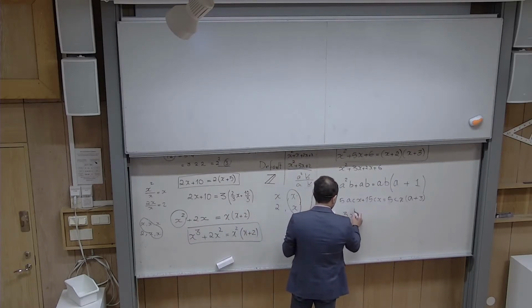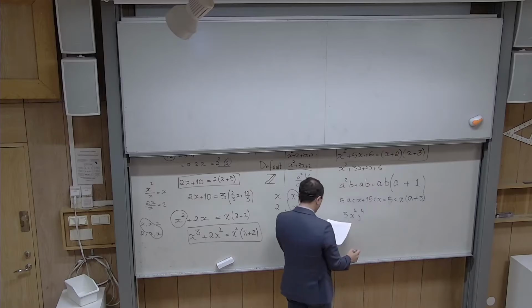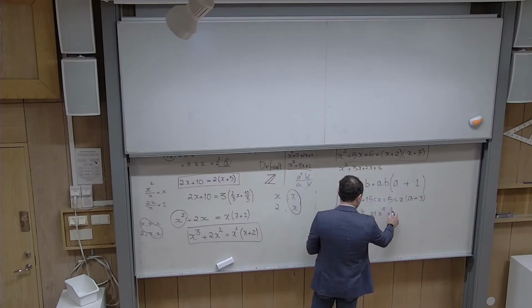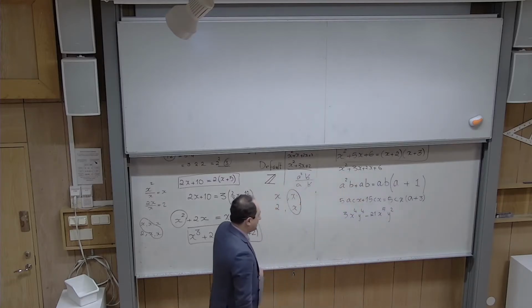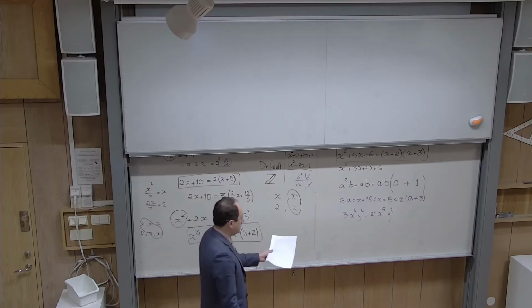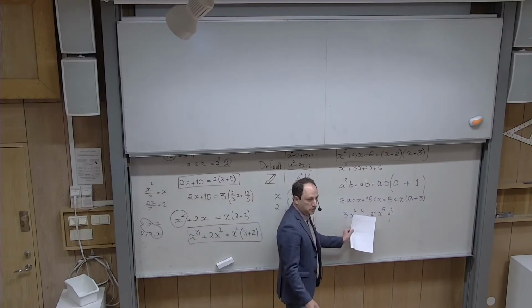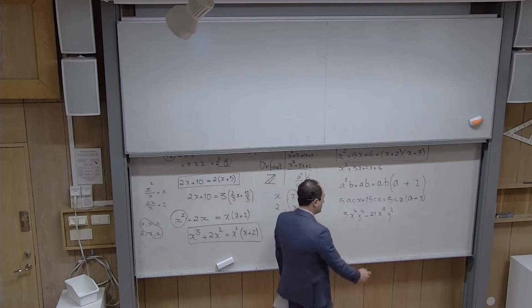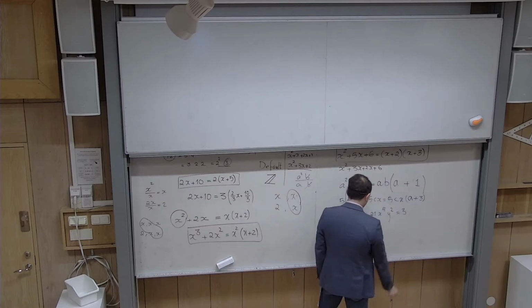3x to the power of 4, y to the power of 4, minus 21 x to the power of 5, y to the power of 2. Okay, so yeah, from numbers, this is 3, this is 21. Is there any common factor between 3 and 21? 3 itself. So from numbers, I pull a 3 out.